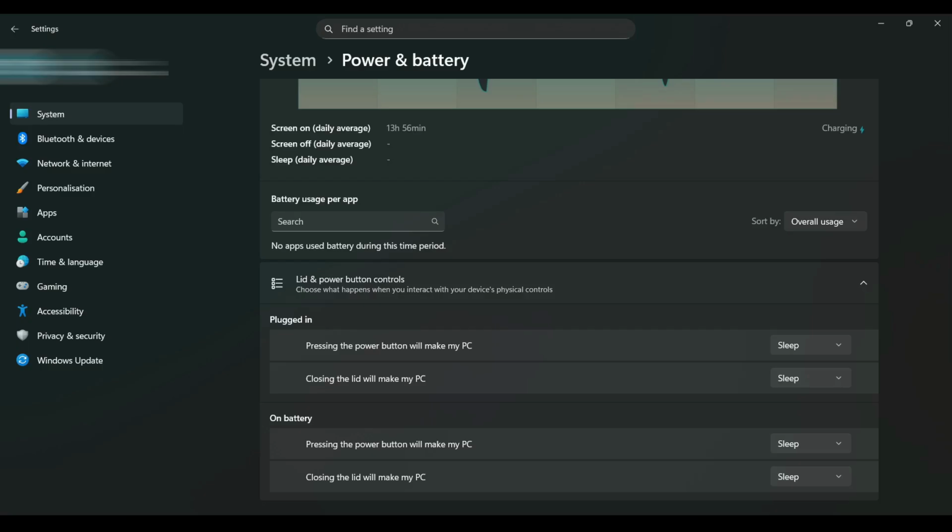Keep BIOS and firmware up to date. If your health is under 60% or the cycle count is high, consider a battery replacement. For thin and light laptops, check if the battery is serviceable. For devices under warranty, contact the manufacturer.